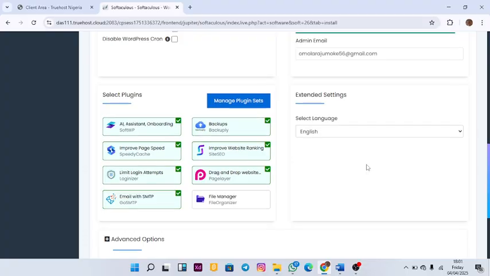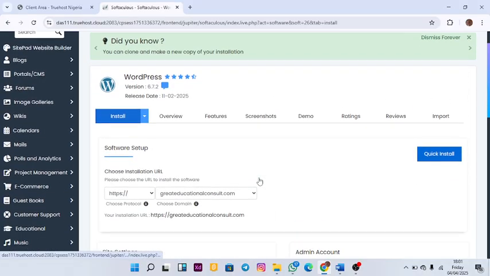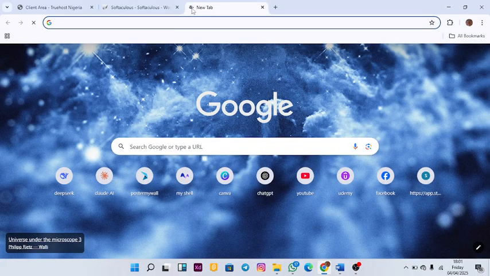Do you understand? Then you move on, and you put in the same email here so that you are able to get your installation details, right? Then you click on install, and that is it. You have your website already. Are we good? Now, let's go to, if I already have my website, how then, this is where the video is supposed to start really. How do I now start editing?